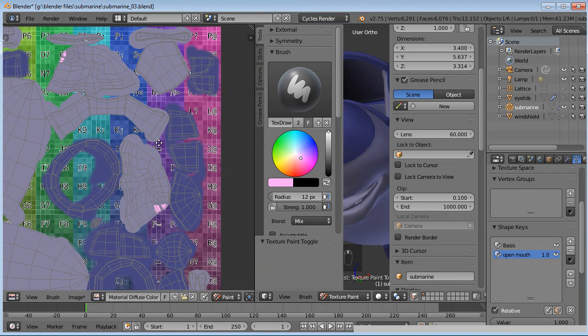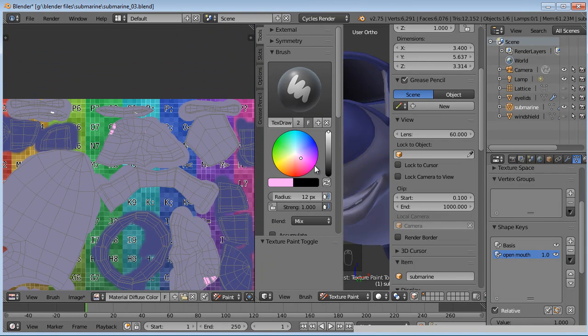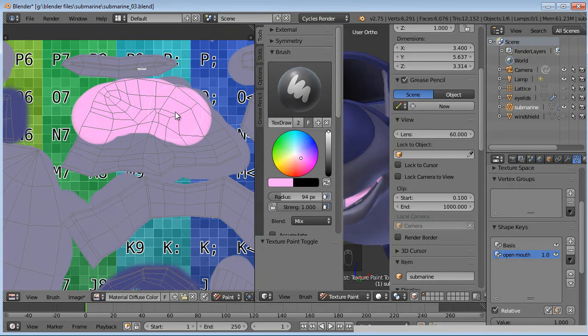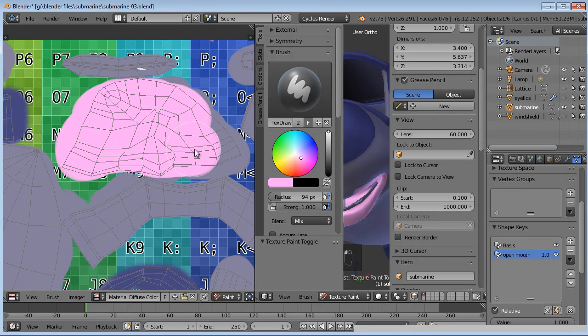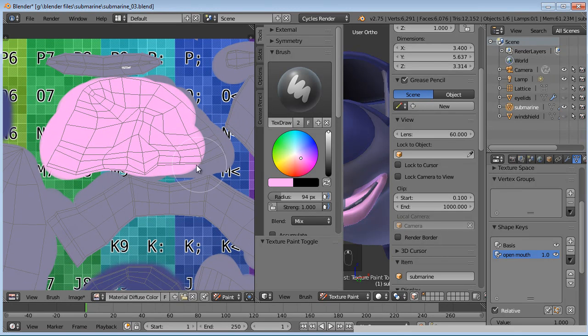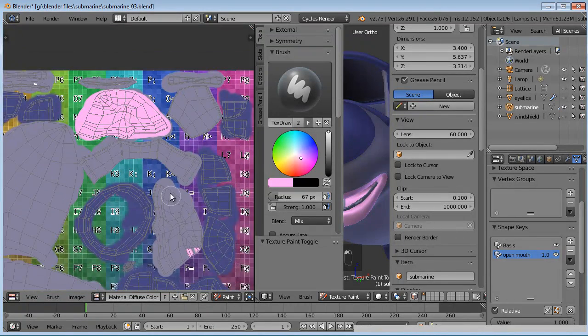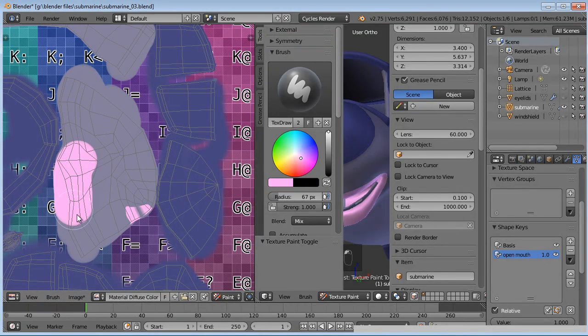You can see this area needs to be the pink color. So let's make our brush a little bigger, and let's bring this in just like this. And it's going to have a harsh fall off here, as you can see out here where the lips meet the outer side of the head. But we can clean that up again once we get it all set the way we want. Okay, so this all needs to be that pink color as well.